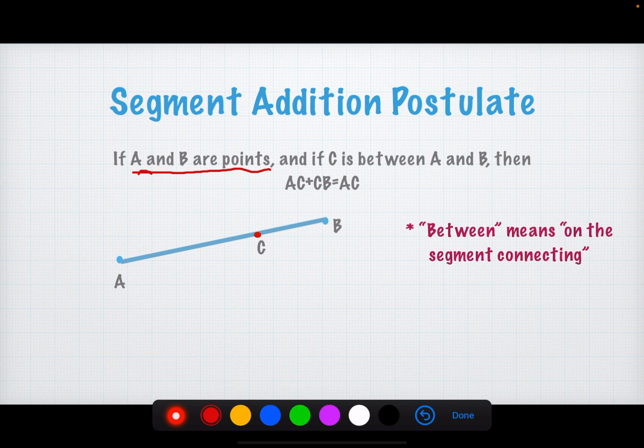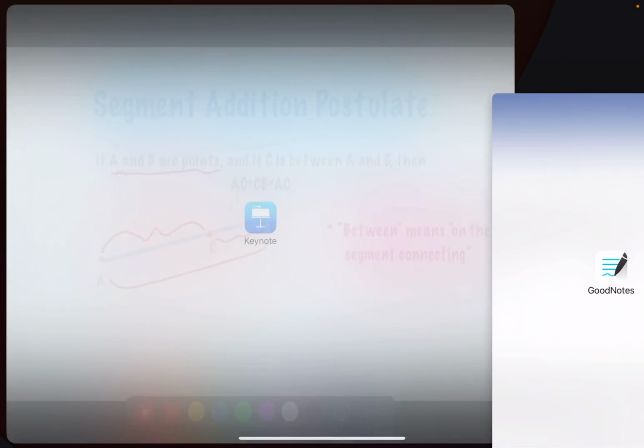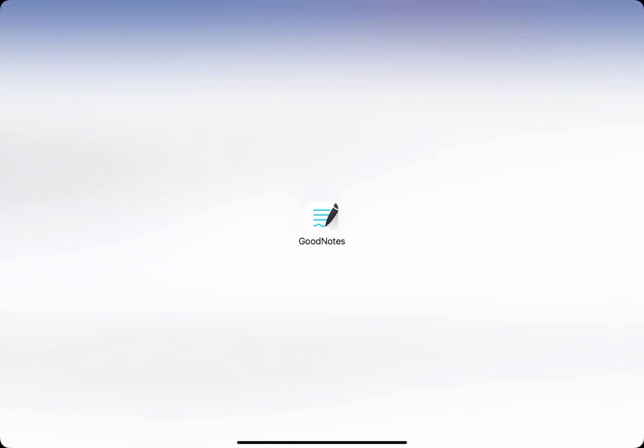What the segment addition postulate says is that C splits that segment up into two little segments. Imagine taking a big stick and breaking it. What the segment addition postulate says is that if you put those two pieces together, you get the same length as the original segment. So in other words, AC, this length, plus the length of CB gives you the length of the whole entire segment. Let's look at a couple examples to unpack that a little bit. Make that a little bigger.